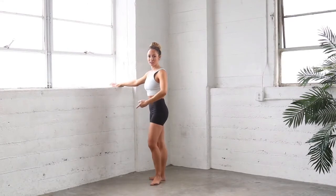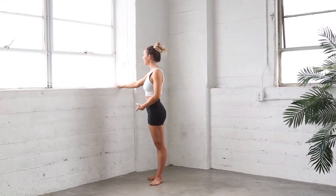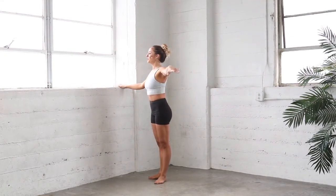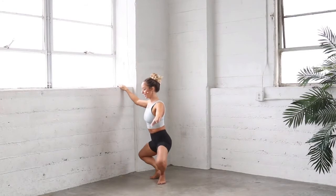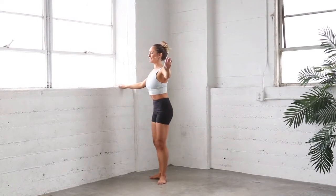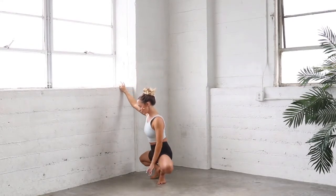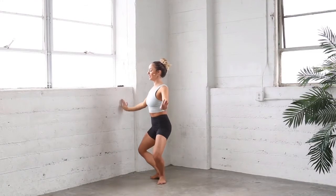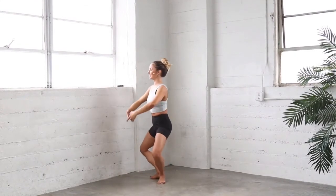Come into a first position on your left side. Let's do a couple of pliés on this side. Here we go. Demi and grand. Demi and up. Nice. Demi, grand. You can always take the hand off the bar if you want to challenge your balance.